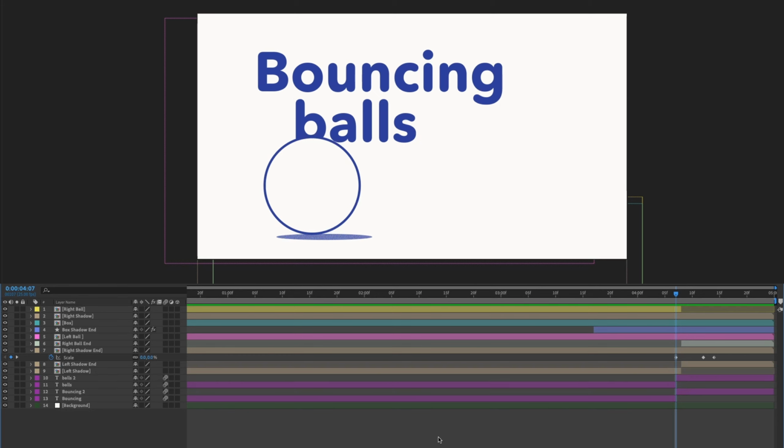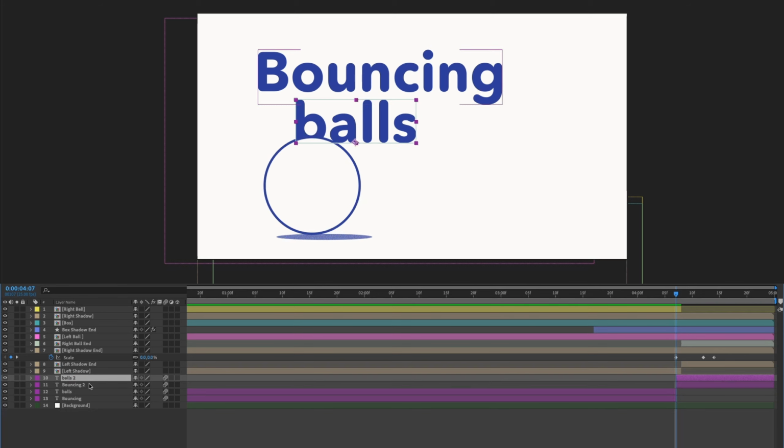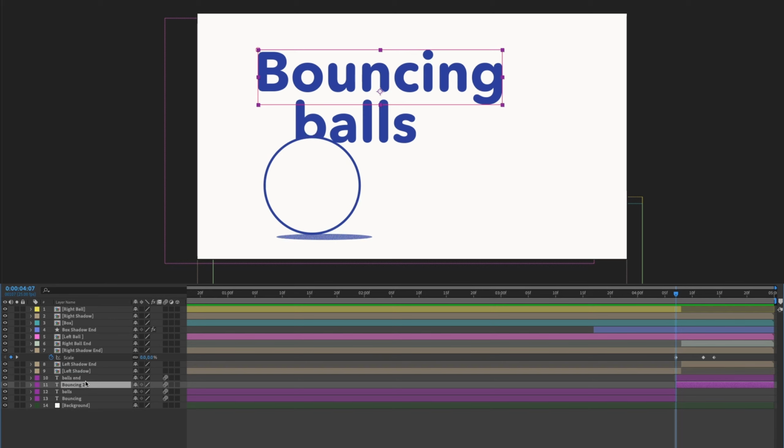So I've just done Command-Shift-D there, and you can pull this up so they're underneath each other. So it's labeled as bouncing two and balls two. Let's just do end so it's keeping somewhat the same as the rest of the work that we're doing. It is getting a little bit messy towards the end of our animation here, but that's because we're starting to reuse some assets rather than rebuilding them completely. And I might go through and tidy this up with some different pre-compositions, but we'll see how that looks in the end in the final piece.